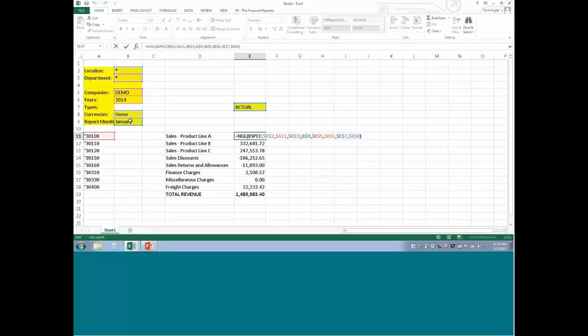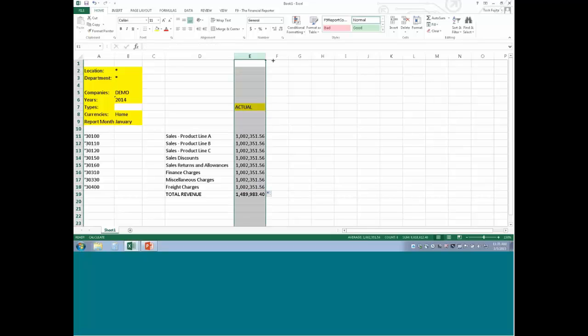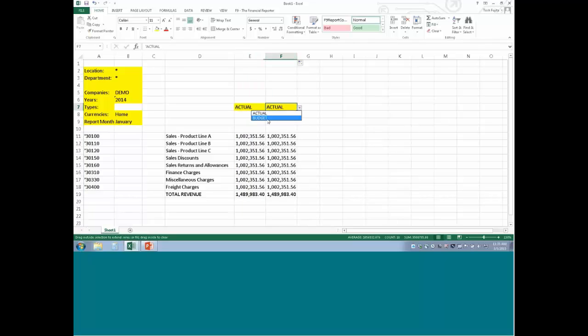And a similar idea with the report month. I don't want this cell reference to change, so I'm going to fix that. So easy enough. Go to the right cell reference, cell B9. Press the F4 key a couple of times until I get the $B$9 to fix it, and then the column header, I want to make sure that it's relative, so $7, so it's fixed on the row but not the column. Press enter, formula works fine, copy the formula down to the bottom, and then now I'm ready to copy that entire column to the right to change the column header to budget and make sure that the formula looks right.